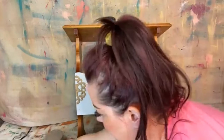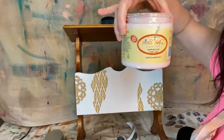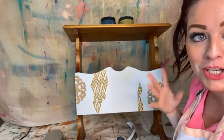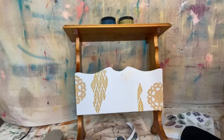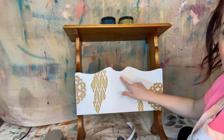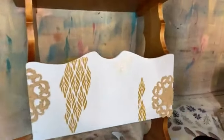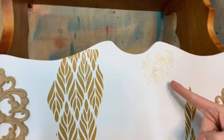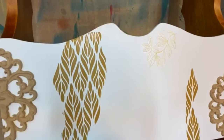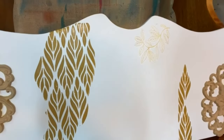All right, so this is tea rose. Tea rose is kind of a dirty pink. What's everything dirty that I use? I make everything dirty. Why? Okay, so yes, there is a transfer there. See it? Very fine lines. I'll show you. See that little bad boy? It's right there. Pretty, right? I haven't burnished the edges down or anything yet, but it's just like little fine gold leaves.